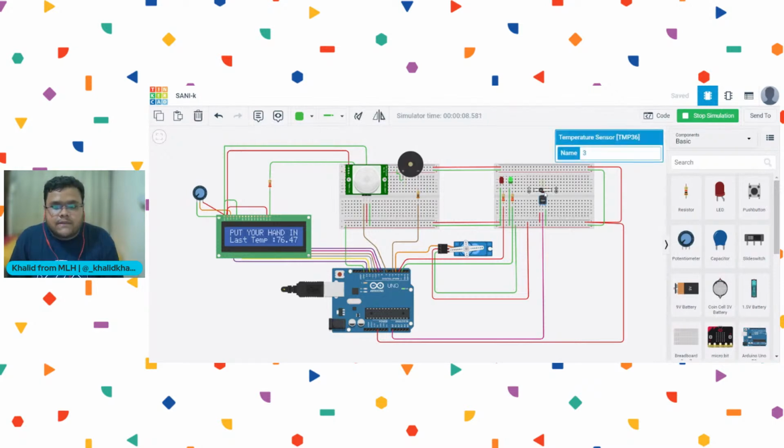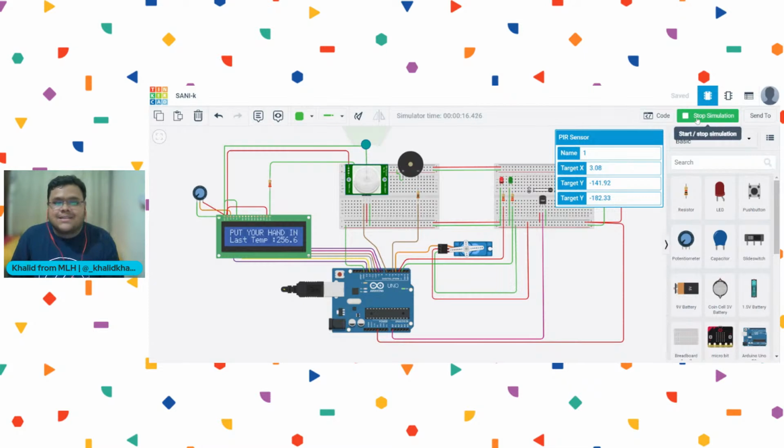For a particular session, if I increase the temperature a bit, for example, let us increase it to the maximum, the person is going to boil, of course, but it's just for a demo. So the doorbell, let me finish. All right. So the doorbell is going to finish, and then the buzzer will sound along with the red LED. That shows the person is at 256 degrees Fahrenheit, which is boiling, but it's still a demo project.